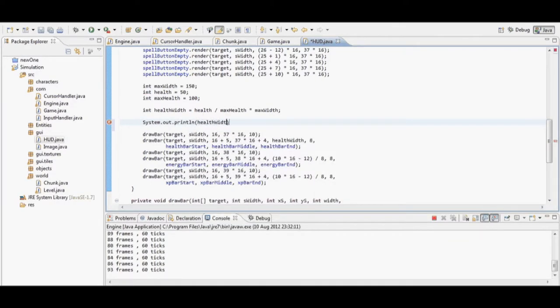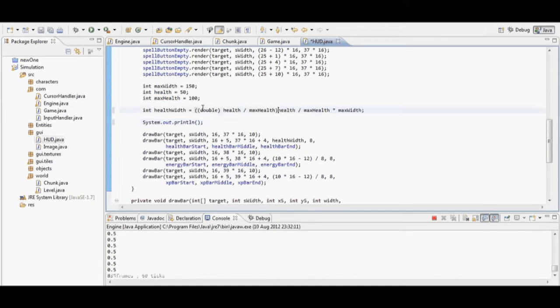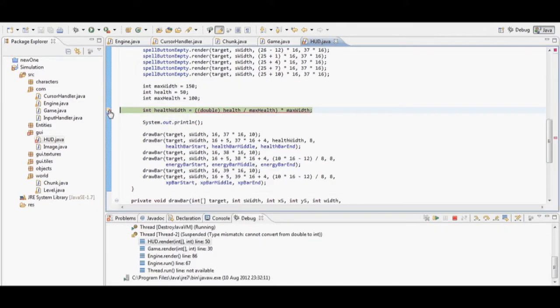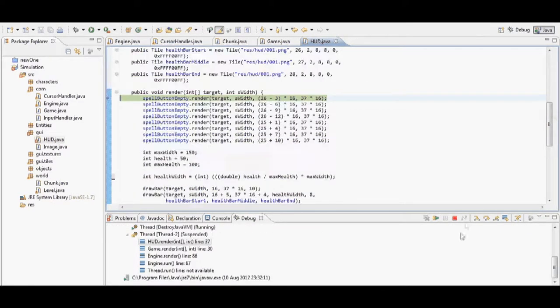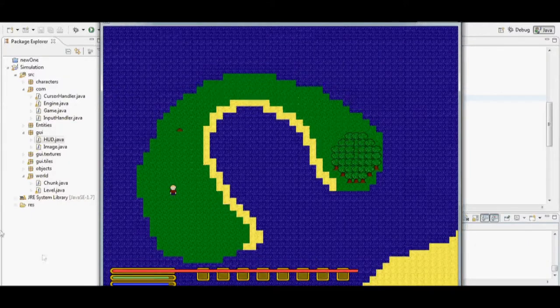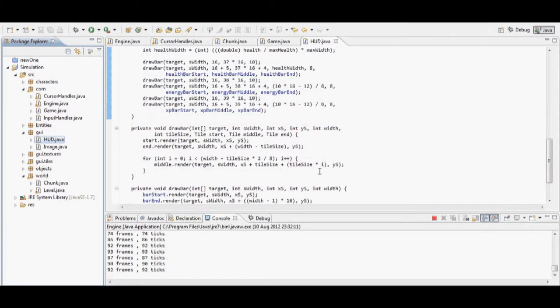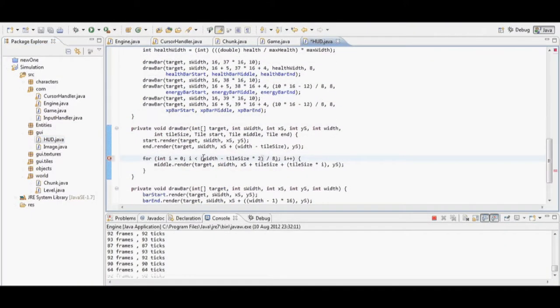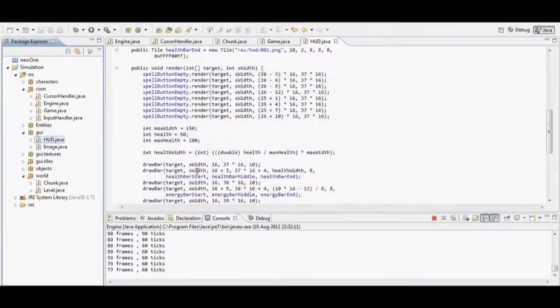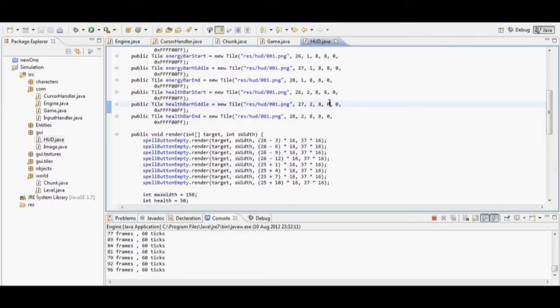I'm just using a system out println function here that will just tell me what's actually being passed to the program. The reason it was wrong was that it was dividing integers by themselves, and this returns an integer, which means it cannot have a decimal point, which means it cannot be a percentage.